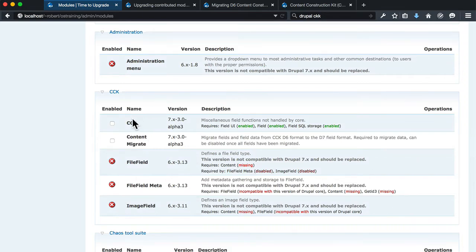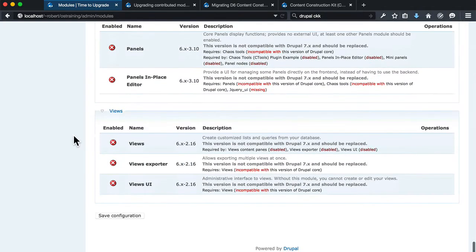And here it is. Now notice this is a very helpful thing that Drupal 7 does. If it detects an old version of any of your modules, it'll put one of these big red X's right there to let you know that it can't use this. This is an incompatible version, and it gives you the version number 6.x. That keeps you from being confused as to what's being used, what's not being used, what's compatible, what you have replaced and have not. So pay attention to that. Here, according to CCK's instructions, we're going to simply enable content migrate. So let's do that and then save our configuration.